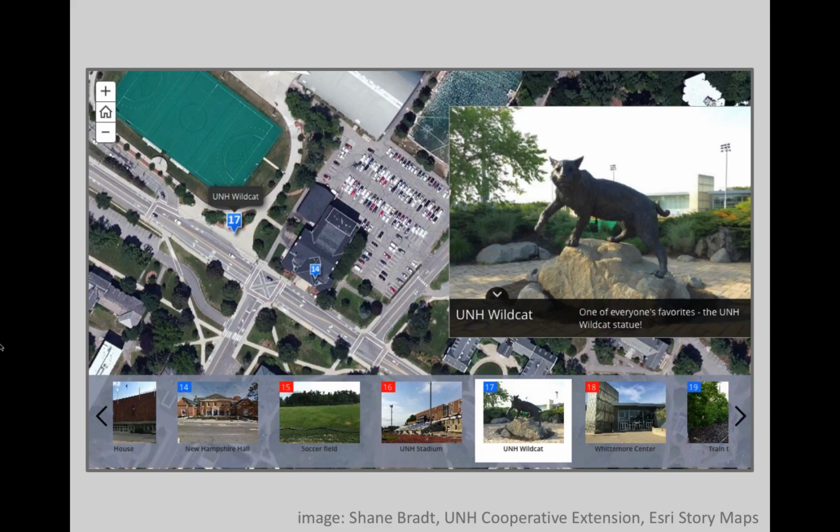One of the possibilities for using online maps to facilitate the interaction with the audience is to have the online map created with the information before people arrive. So if they're sending pictures and texts or stories, have those come in, have them be displayed in an online map, and then send that online map out to people before the actual event. You could use that online map at the event and even have people at the event walk away from that event, having the information that they could then view at home and share with others. And this is a specific example which is being used in, or is going to be used in, the Community and Economic Development Group here at Cooperative Extension in New Hampshire.